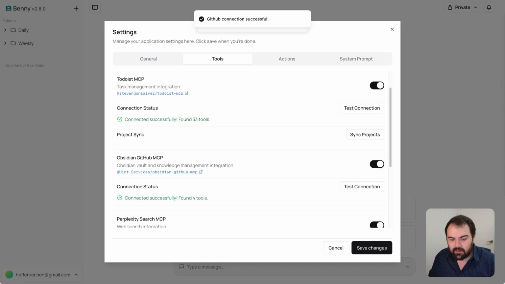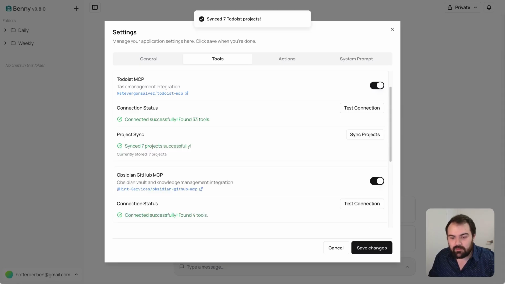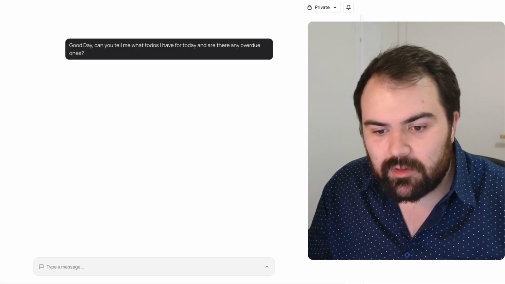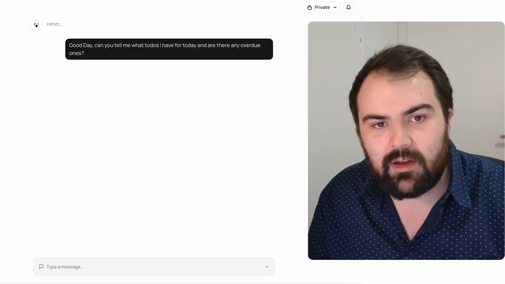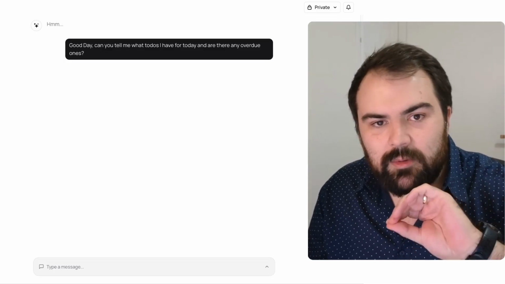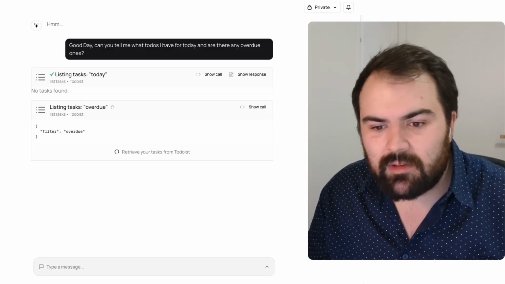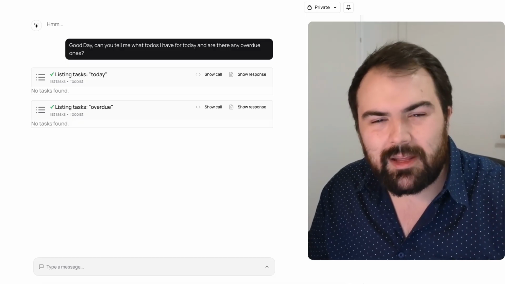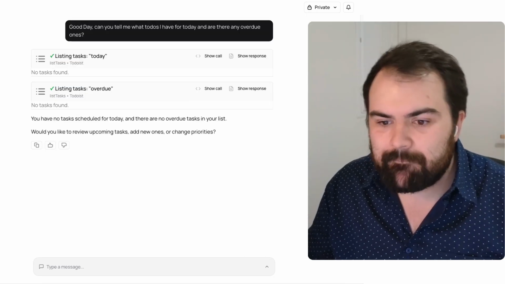Once you can tell all these things are set up correctly, then you can sync your projects and get a good feel for where things are at. So for me, every day starts with clicking Daily Start. This kicks off a daily note that'll go into my daily folder. This is going to be a daily journal. What are you doing every day? What kind of things are you working on? What's overdue? It helps you get caught up with where things are every day.